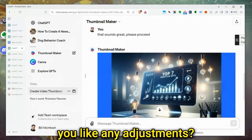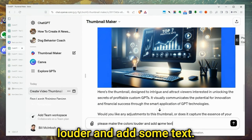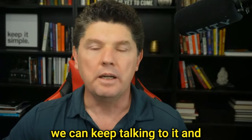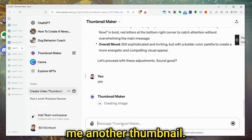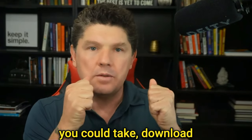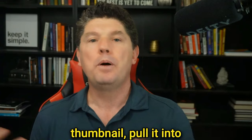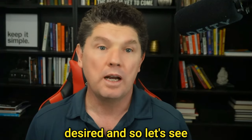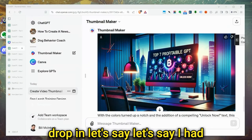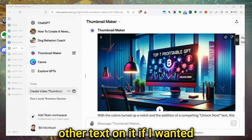It's asking if I'd like any adjustments. Let's say: 'Please make the colors louder and add some text.' The cool thing is if it doesn't come back perfect out of the box, we can keep talking to it, refining and adjusting until it gives us what we want. Now it's going to make me another thumbnail. You could take the image, download it, pull it into Canva and improve it there. So we can get it to create our YouTube thumbnail, pull it into Canva and finish the process there. There's our example thumbnail — that's not a bad start.